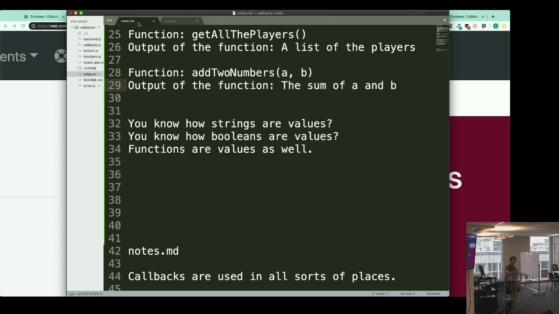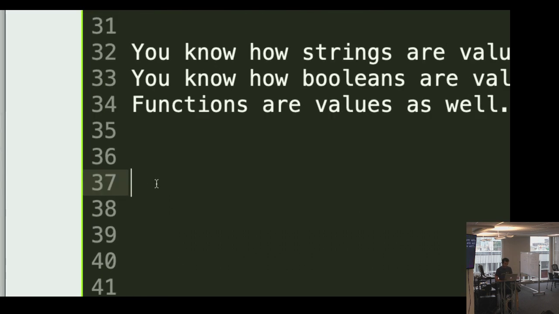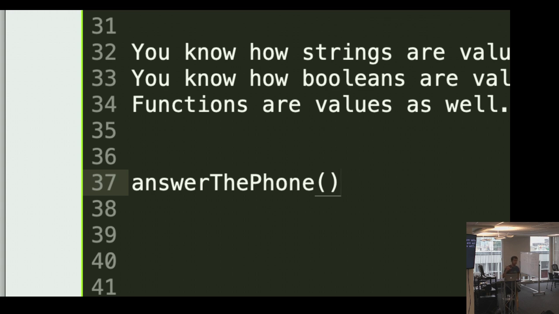I want to give that to you. But in JavaScript, if I was to say something like, answer the phone, then this immediately answers the phone. So as I'm trying to tell you to answer the phone, I'm answering it by accident. That's just a side effect of the way that a function is defined.